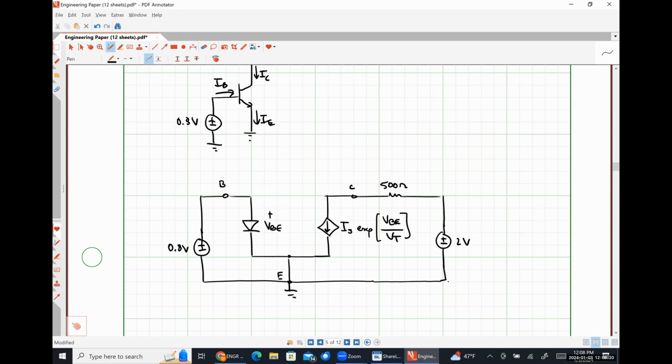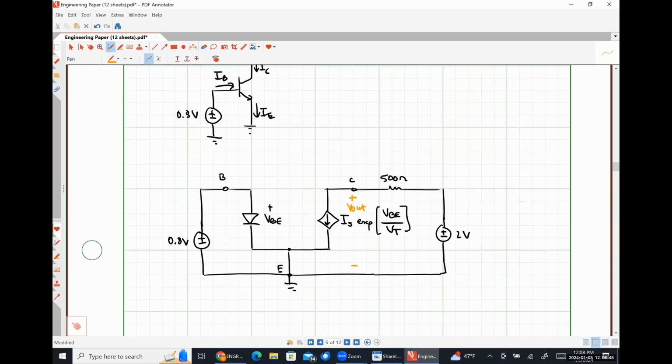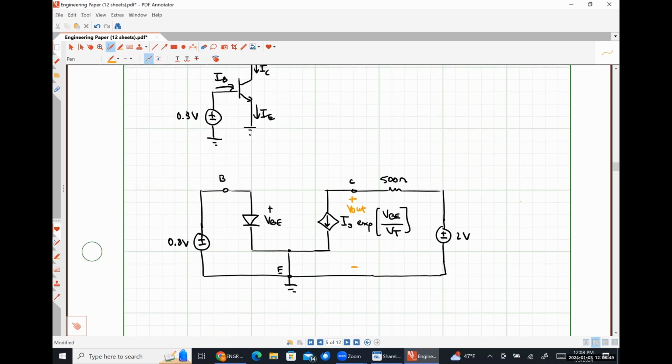I'm going to do this in orange because it's weird. There's my output voltage measured. Positive polarity terminal is at the collector terminal. Negative polarity terminal is at ground, which agrees with what we have up here. And it should have been 0.8 in both, so let me write it more clearly. Is it clearer that it's 0.8 now? Okay, sorry for my lack of penmanship. I haven't written anything down in 2 weeks, so it looks real bad, or worse than usual.